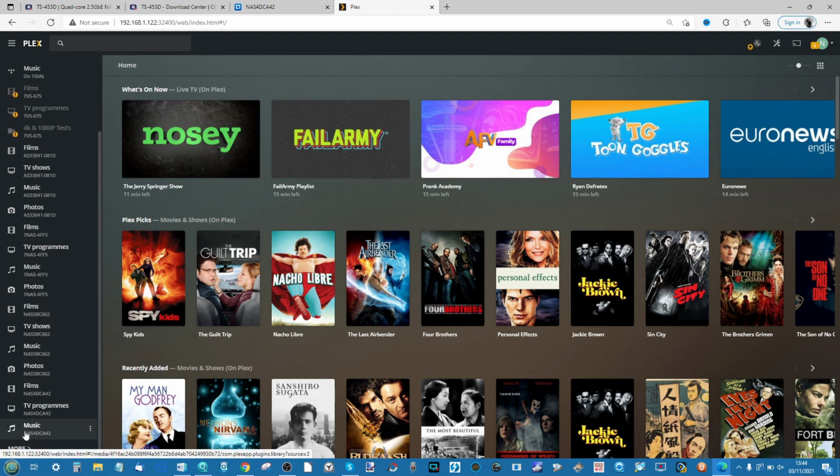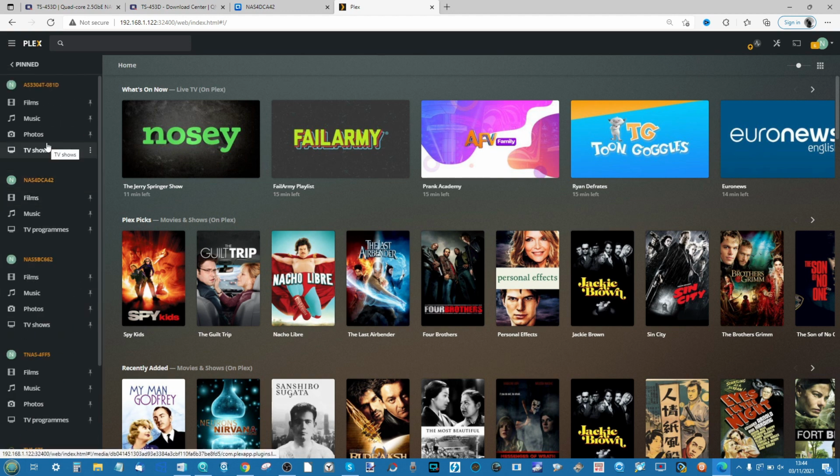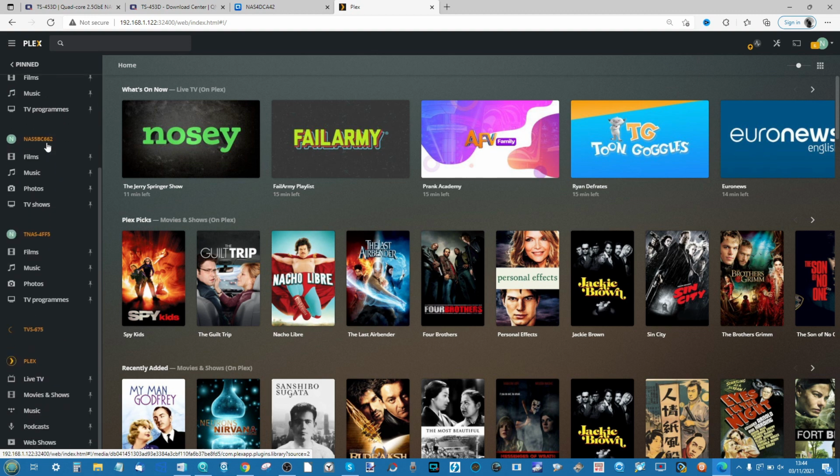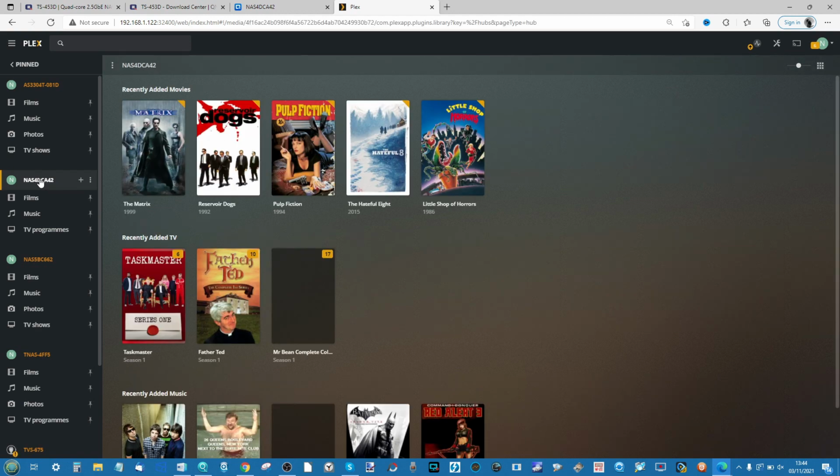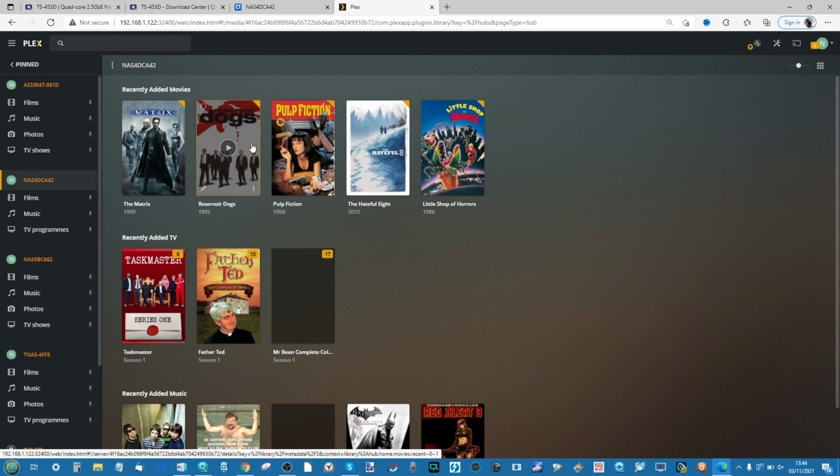Otherwise, scroll to the bottom and select the tab marked More. This will give a much clearer representation of the different NAS servers if you have more than one connected. As you can see here, there is our NAS right there. If we click on that name, here is the NAS data and movies that we've installed on this Plex Media server.